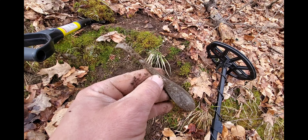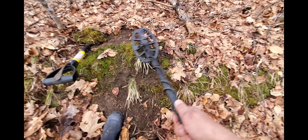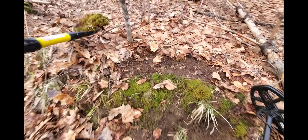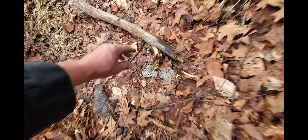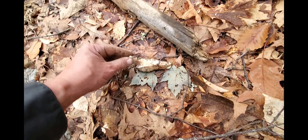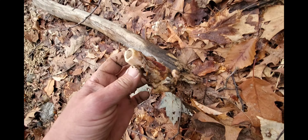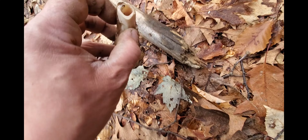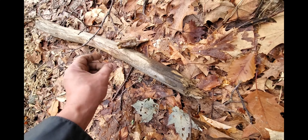That is cool. I'm gonna set that right there for a moment. Speaking of things, right when I came over here, look what else I found. It's definitely a leg or femur to some sort of animal, but look at it — it looks like it was sawed off. Somebody went out deer hunting, killed the deer, and then dumped the stuff out in the woods for the coyotes to eat. And I'm touching it — whatever.